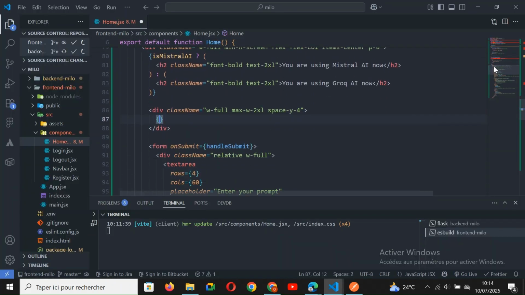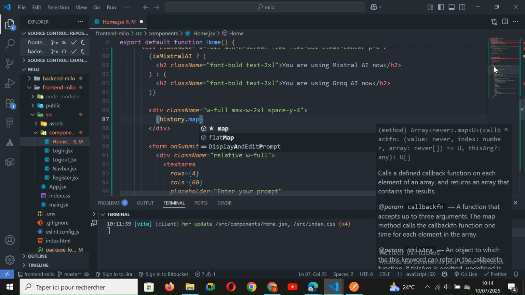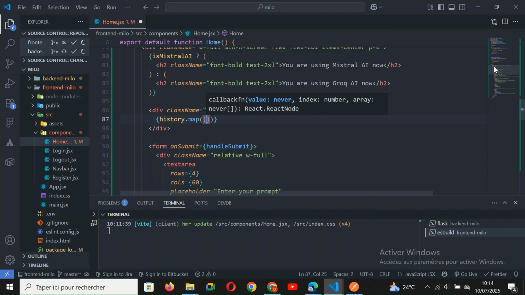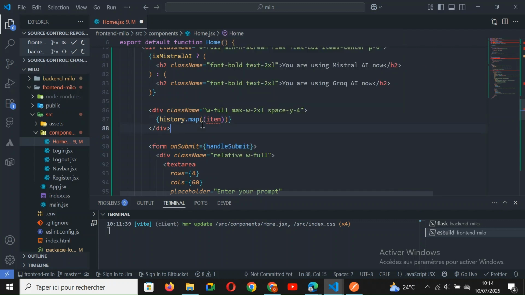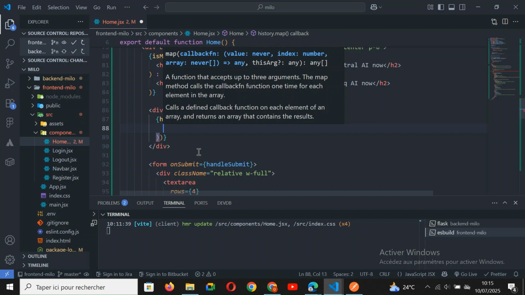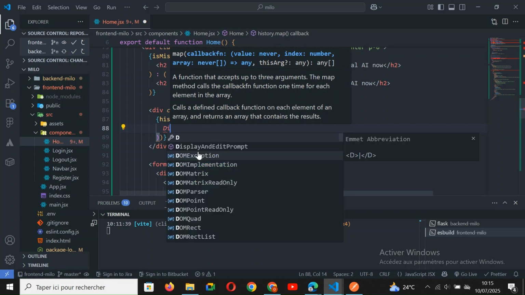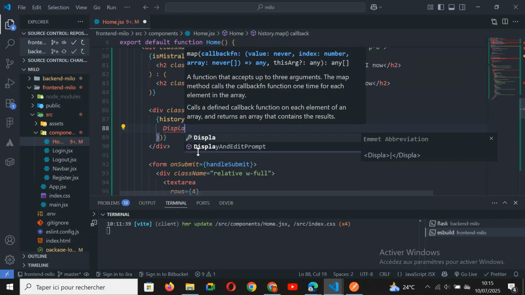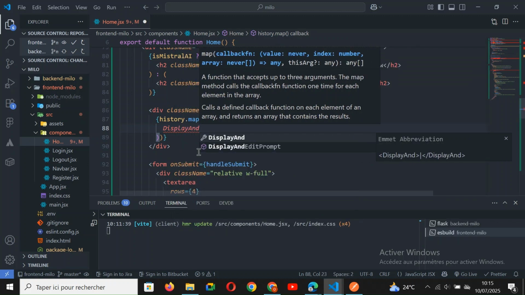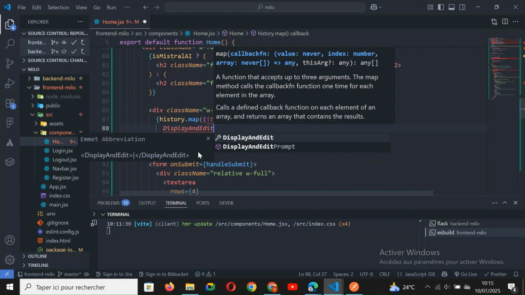So here now history map, and I specify a key. So for each item in my array, execute now a function display in the edit prompt.